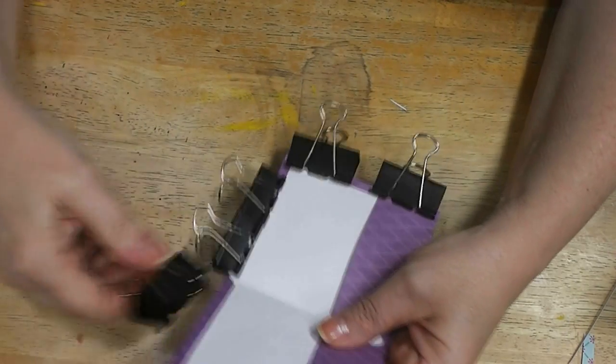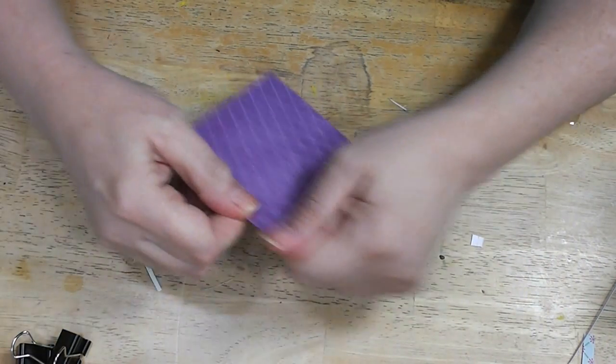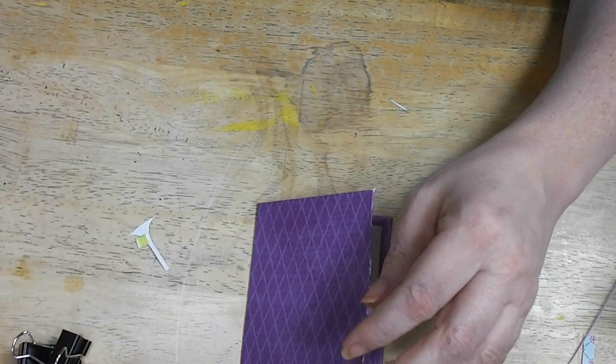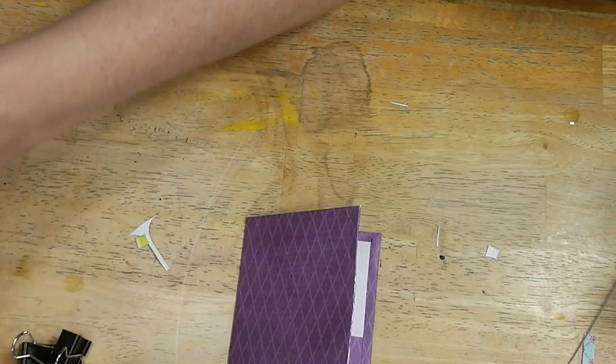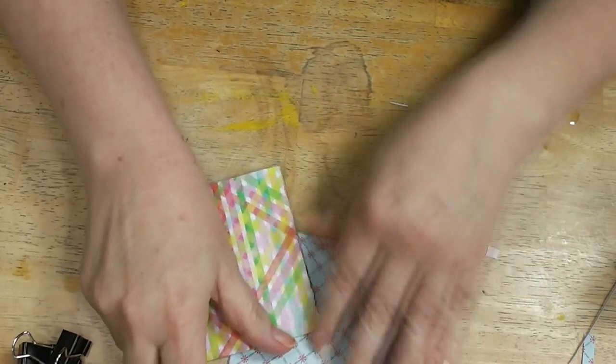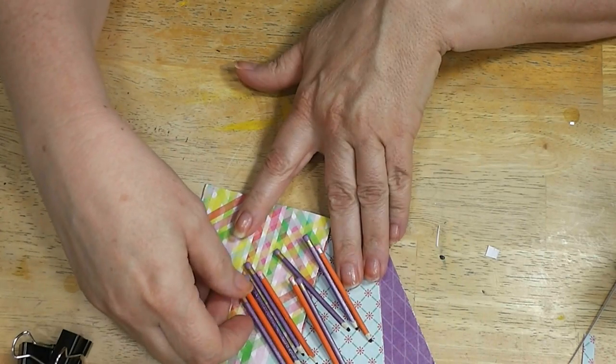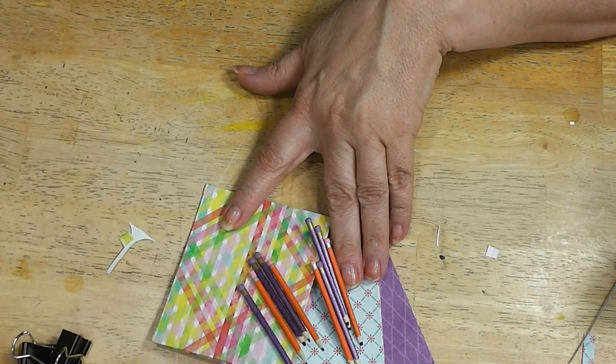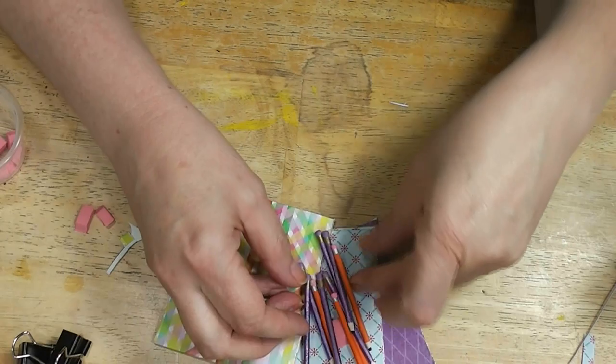So this glue should be dry now. So I'm going to take all these clips off. And you'll need to kind of, it will need to be convinced it wants to stay folded. And I made another one. So I already had one done. So now what I've made so far here is I've made three folders, a bunch of pencils, including two. Why is there only one glitter one here? I think the cat took off with a glitter pencil. I'm going to have to look for that, plus several erasers. I think the kid only needs one eraser though in her school bag. So there we go. That's the school supplies for this week.